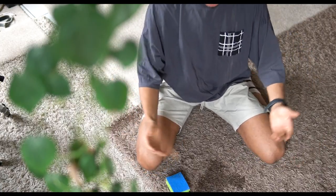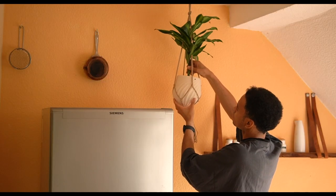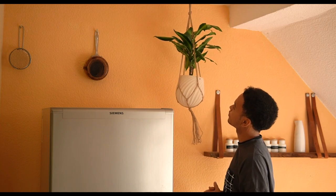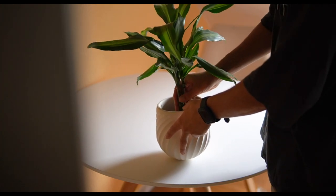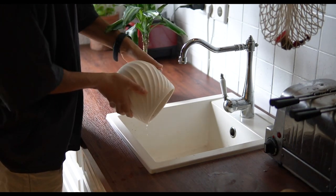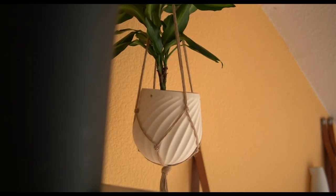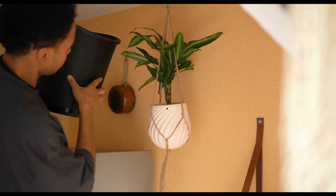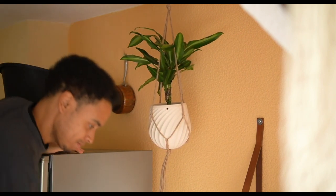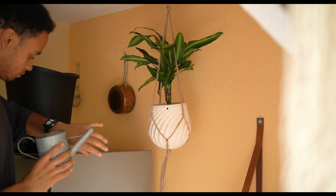The easiest method to prevent your hanging plants from dripping onto your precious carpets is to place them into planters. The pro is that all the excess water lands in the pot and not on the floor, and the con is that you have to get rid of the excess water in the pot every once in a while, especially when you have long roots, as you don't want them sitting in water. You can make your life easier by giving your plants small portions of water with a few seconds of pausing in between, rather than huge amounts at once.